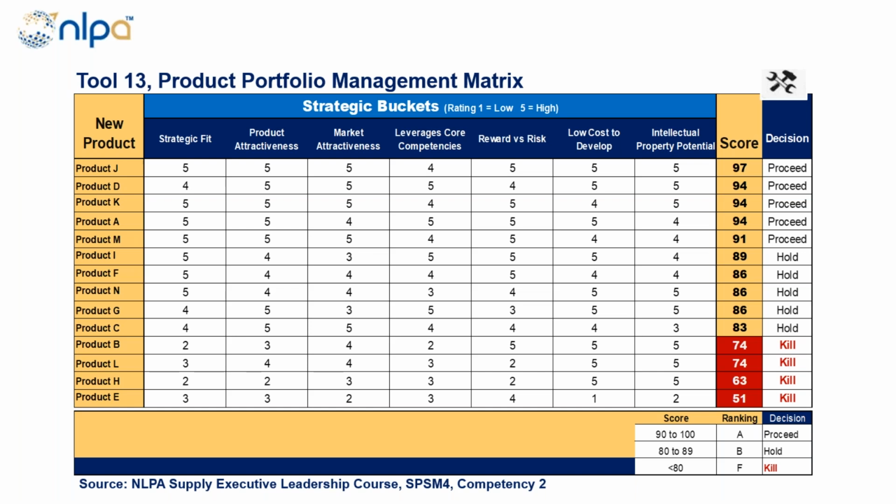Then products that score under 90, it may or may not be disruptive to hold them to your supply chain, but you earmark them for revaluation. And then products that score under 80 or so, then you should have a discussion around discontinuing that product line. If it's for new products, then products that score under 80, those products are not launched. Going forward, you would avoid a lot of risk and a lot of cost.